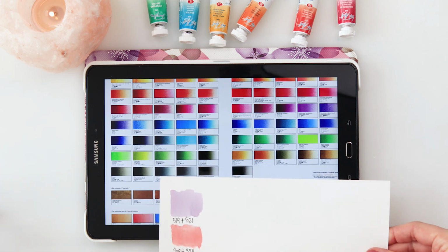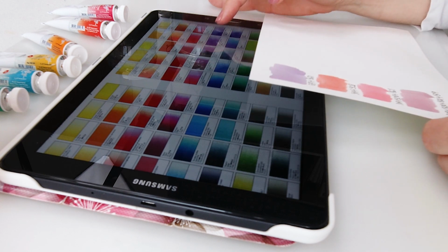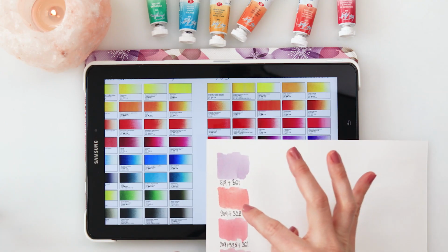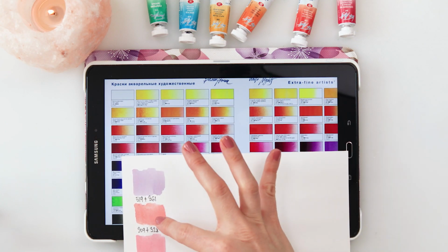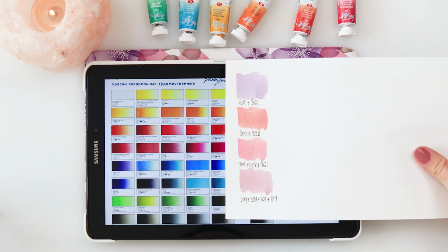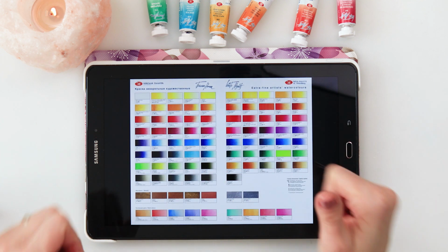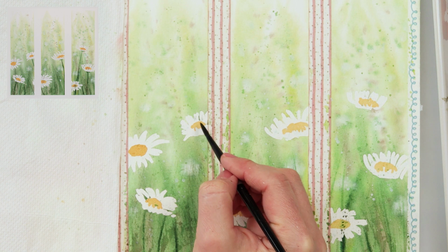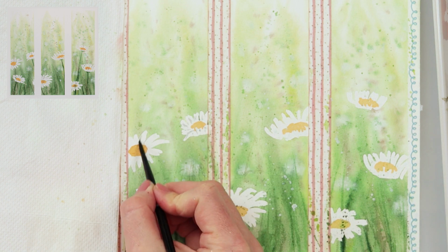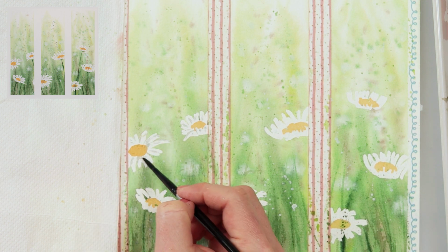So, as I said, you compare the colors I'm using and the colors that you have on your palette. And if I was using a mix of two colors and you don't of course have the swatch of that color, well, just pause my video and place your palette on my video and try to find a similar color to the one I'm using. And if there isn't any that is absolutely similar, that is fine.